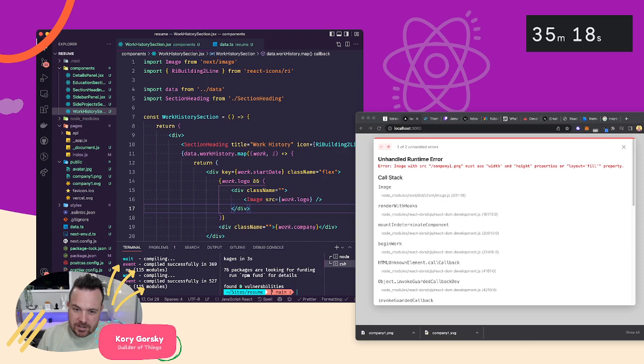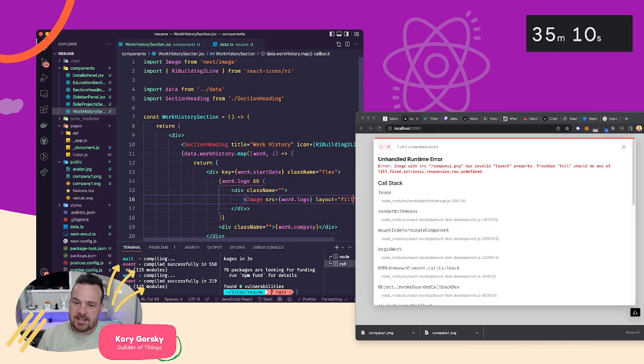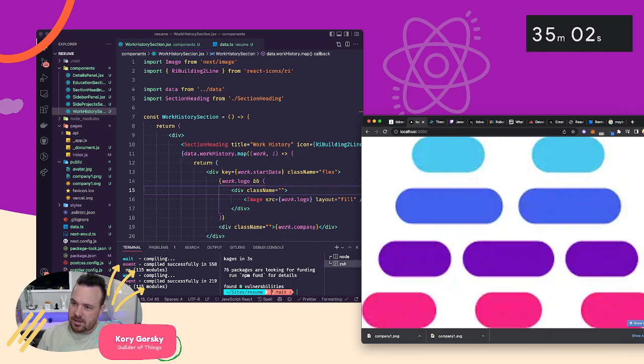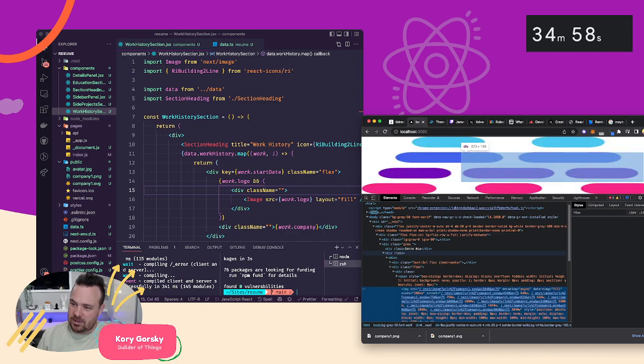And we're going to change this. We're going to say layout equals fill. I don't want to get into the game of having to like say what. That's super cool. I didn't expect it to fill the entire world.